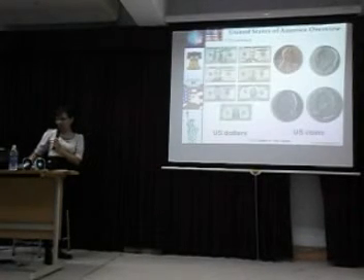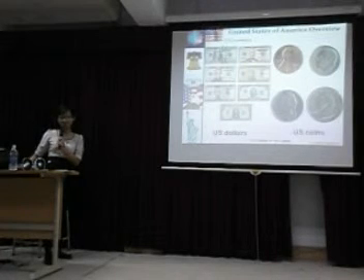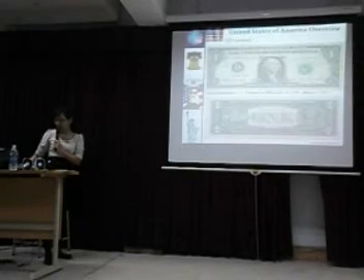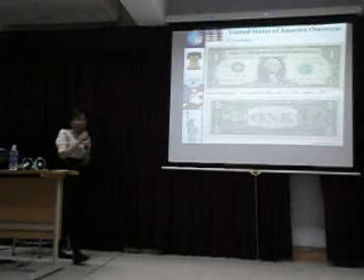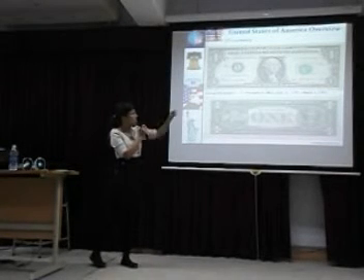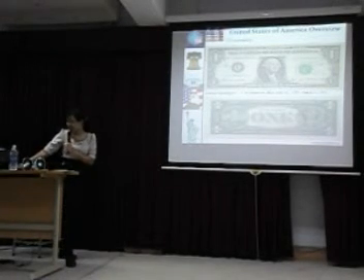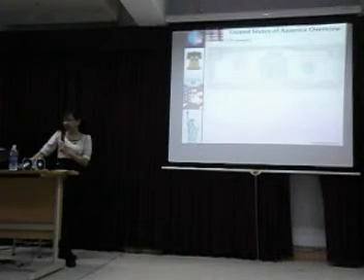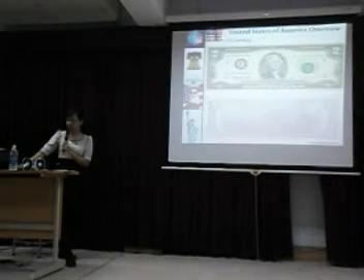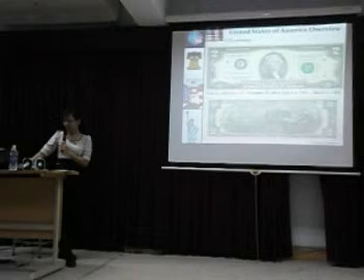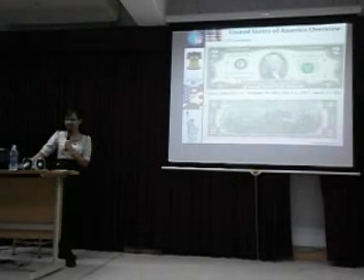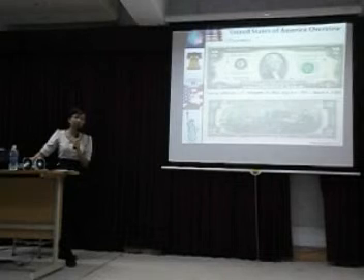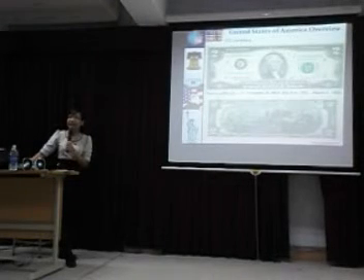And this is the US currency. We have US dollar and US coins. George Washington is on the $1 note. He is the first president. In the $2 note, that is Thomas Jefferson, the third president. Thomas Jefferson is also the writer of the Declaration of Independence.